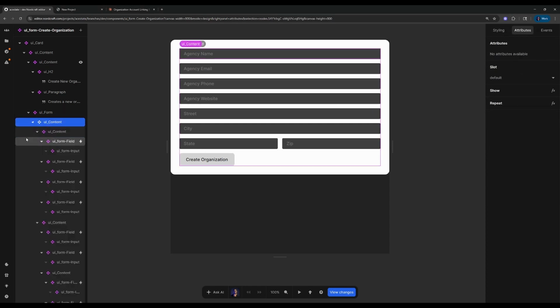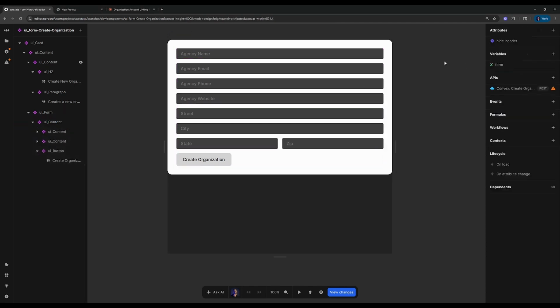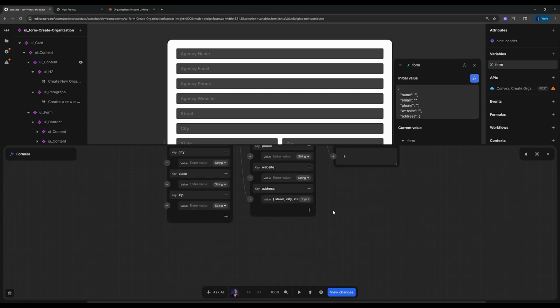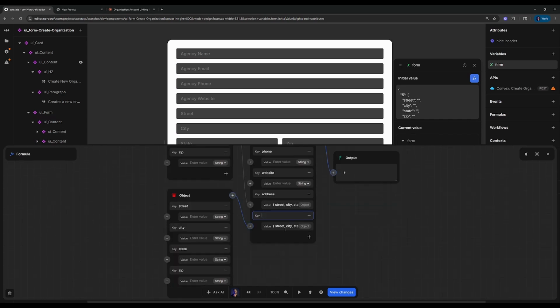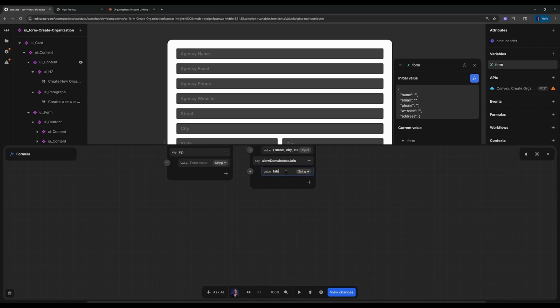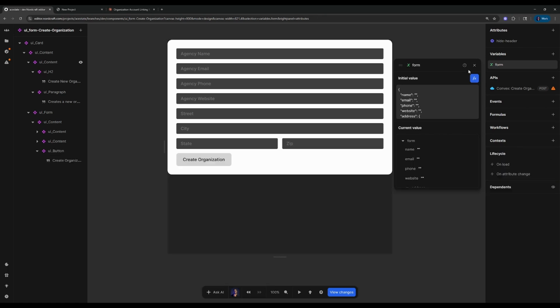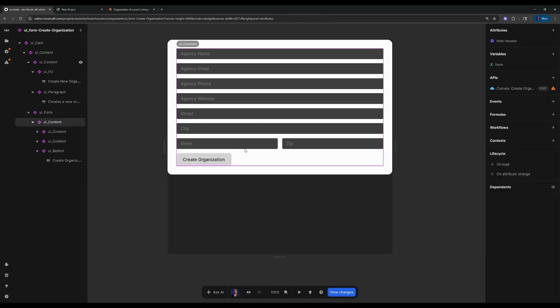Okay, so we have to have a check mark here. Let me add the form thing first. So, domain auto join, something like that. So this to false to begin with. Ooh, I should name it the same thing.